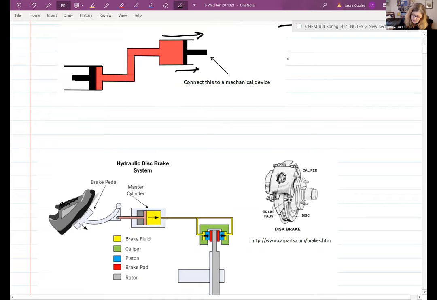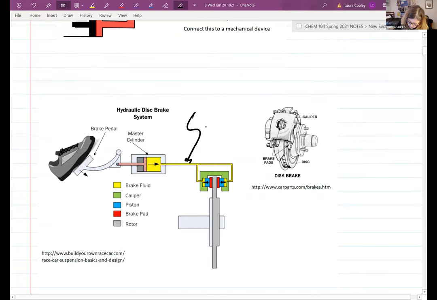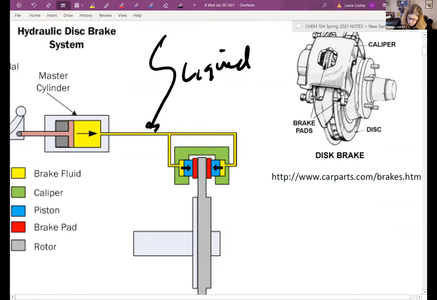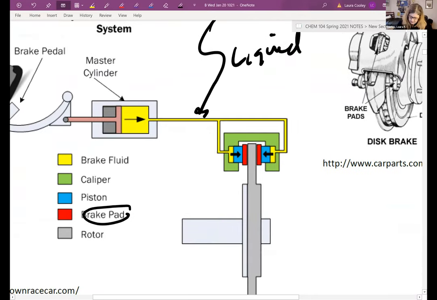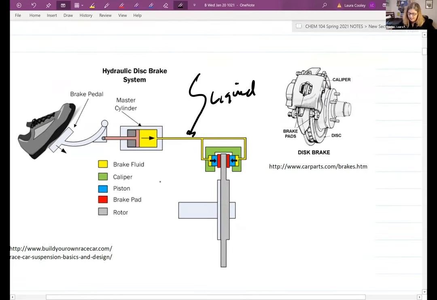Actually, here's a picture of it. So if you push the pedal, you've got liquid. This is all liquid in here, in the brake line. This yellow stuff is liquid, brake fluid. You push the pedal, it pushes a piston in the master cylinder, and it pushes this yellow stuff over. And what happens then is it forces the liquid into these calipers, and it pushes on a piston, so the liquid forces this blue piston to move in against the brake pads, which are the red things. So that's a very schematic view of how a disc brake system would work. And because that liquid volume is constant, that's how it stops your car.